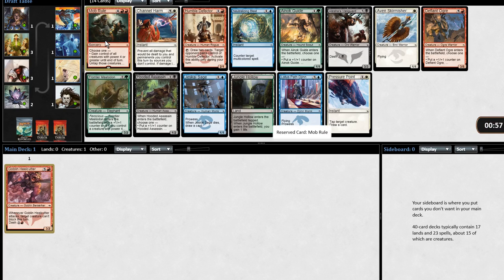Now, disclaimer, I have not been playing Fate Reforged. I'm making these picks based on very hasty assessments of the cards. I've been looking at some videos and followed up a little bit, but can't say that I'm too certain about these picks. But anyway, Goblin Heelcutter was an easy pick, powerful card.